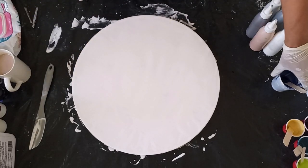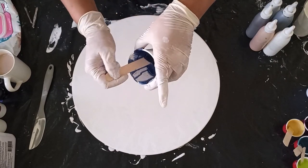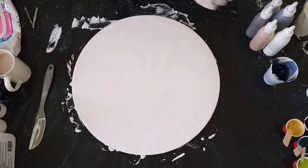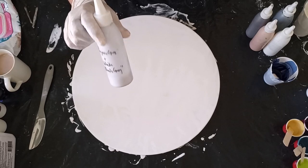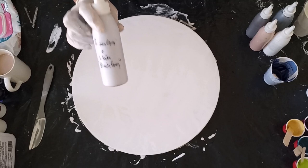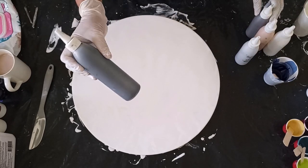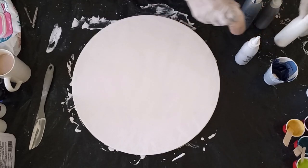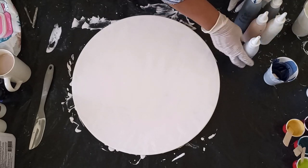So the colors I'm going to use, this is a Prussian blue. I just have a very tiny bit in this cup and I'm going to use it up. I've taken a paint's gray and I've added some white and I've got a bluish gray. I've used this paint in one of my previous pours as well. I've got a black as well as a burnt umber, and I'm going to add in some white and gold. So those are my colors for the pour.